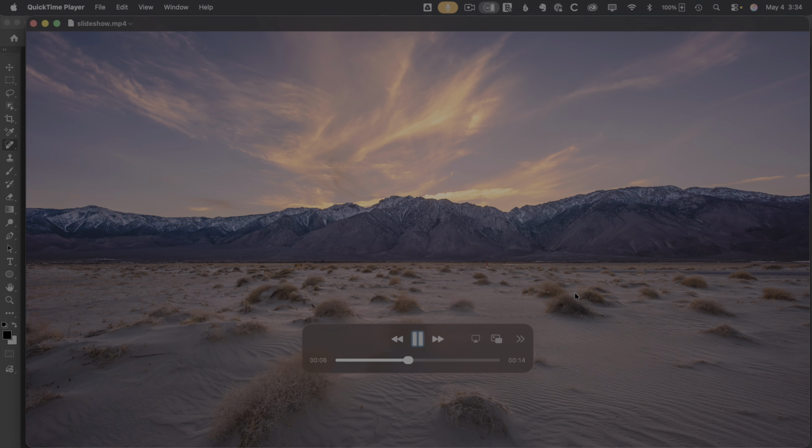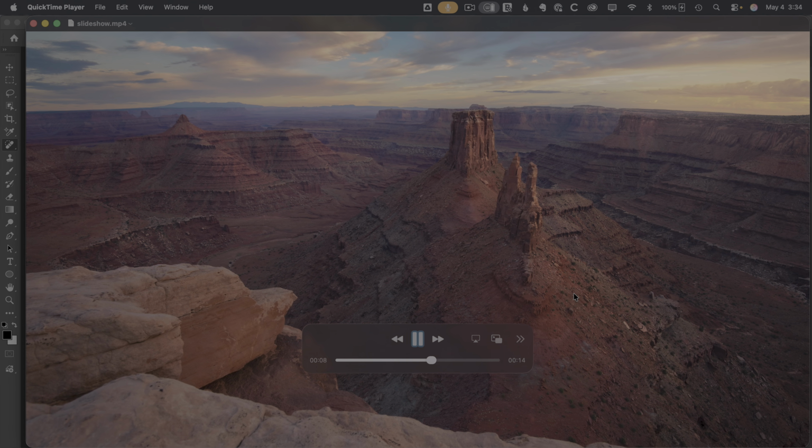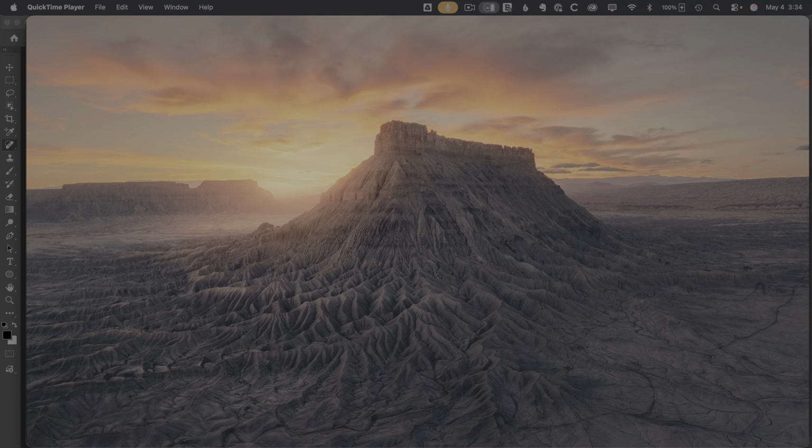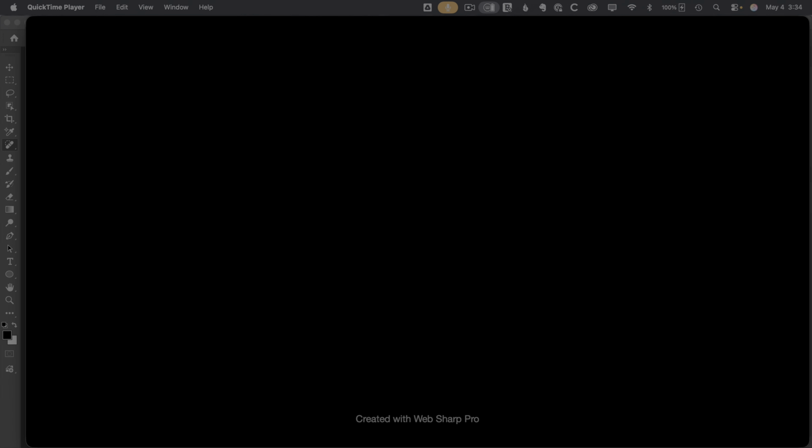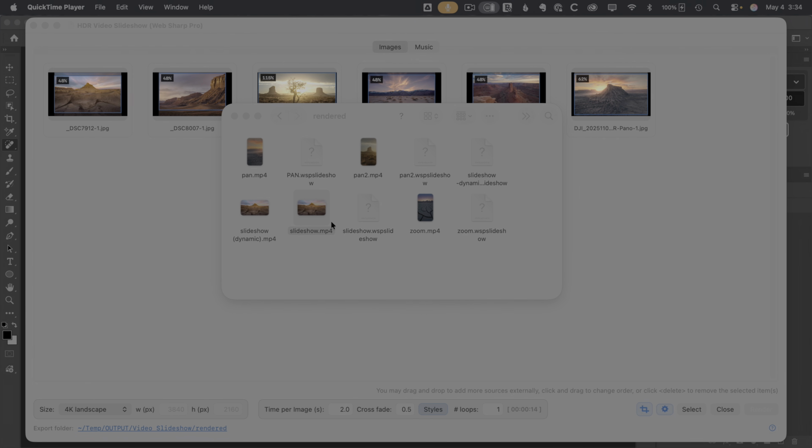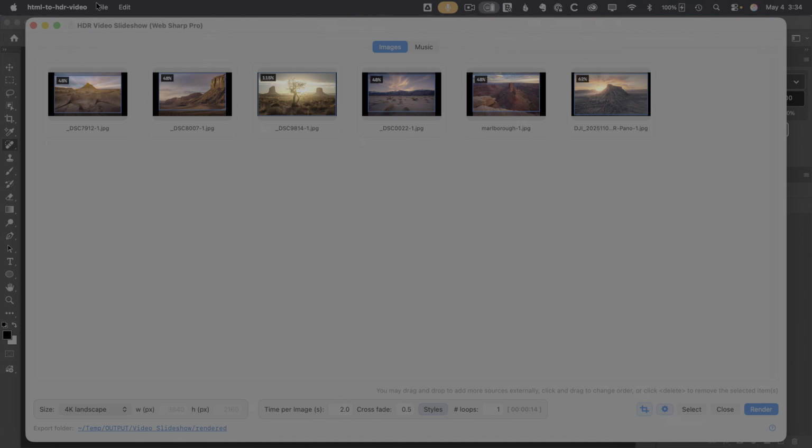So this is something that would be great for Apple TV. I made it kind of advance pretty quickly for this slideshow. If this was me playing it at home, I'd probably set these images to run for like 60 seconds per image and just let them kind of nicely play in the background. And let's take a look at one last example here. We'll go to my dynamic version.